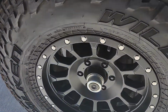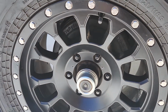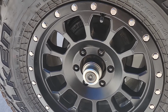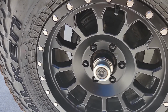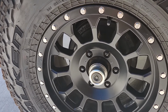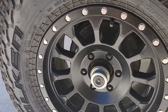Big topic is bearings. I've already done a video on this. I've shown people, here's your grease boot. Highly recommend all new owners get rid of the original grease that came with the trailer. That's just my opinion. It's kind of a nasty, ugly, gray-looking grease. Take your boot off. There's a Zerk fitted in there. Get about two or three tubes of some good red grease and pump it till it comes out red. Clean it all out really well.